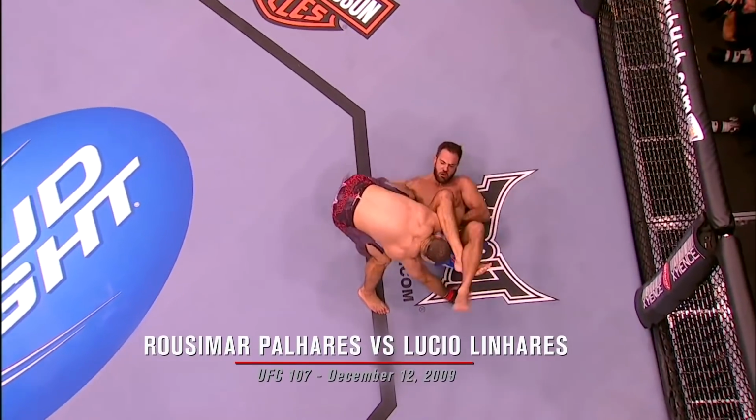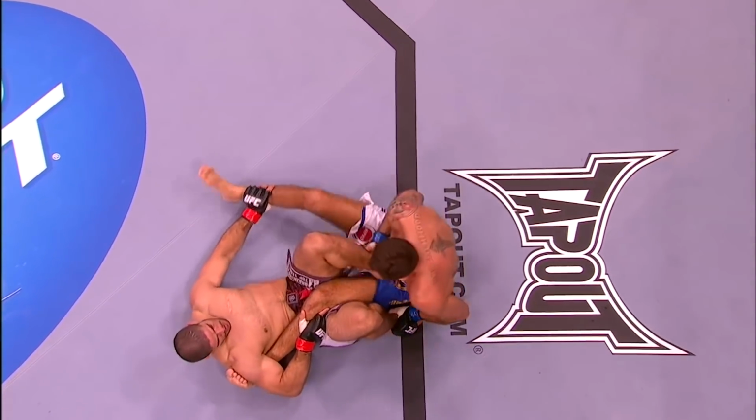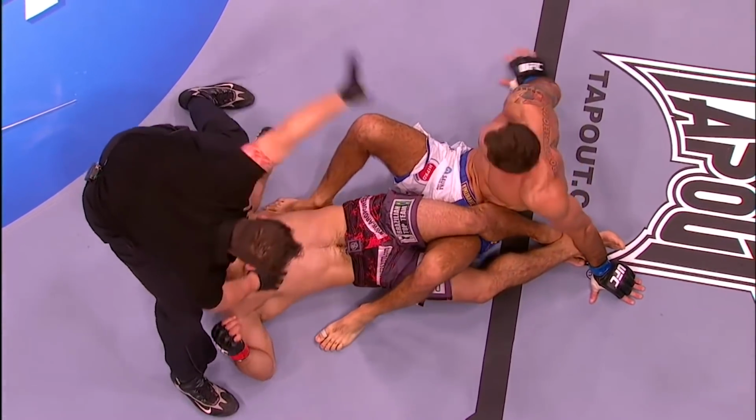Both men are burnt out. Linares drops down for an omoplata. Look at that. Look at this, though. Pajares drops down again, and again he's got a hold of a leg. Now he's diving under it. Heel hook again. That's it. That's it. It's all over.